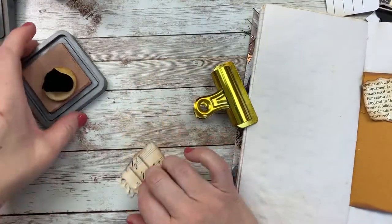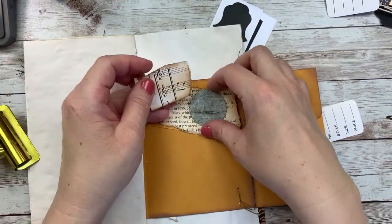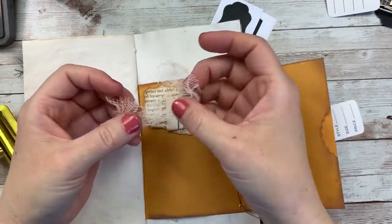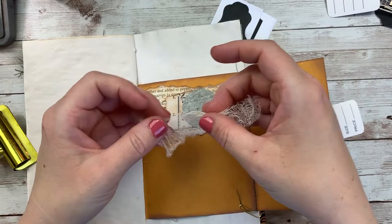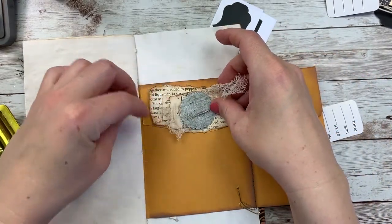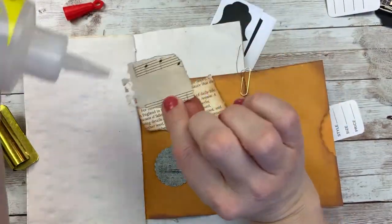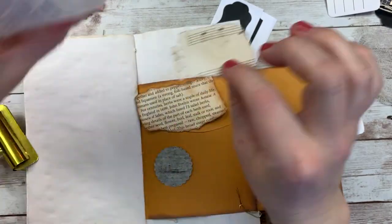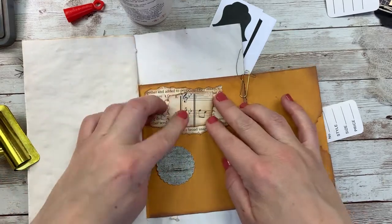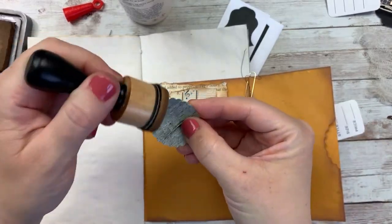What I do love about this Tim Holtz ink is even if I'm using it on my desk, it's going to wash off — that's nice. I have this little bit of cheesecloth sitting here. I'm just going to start putting some glue on this paper so it stays together. I'm going to ink this up — I'm going to use the gray side. Not that I know what I'm putting on top of it yet, because I don't.